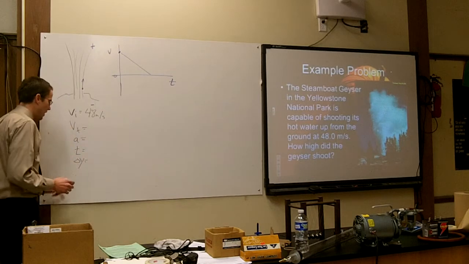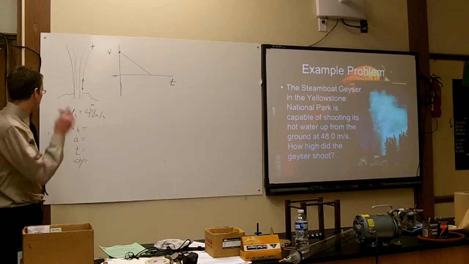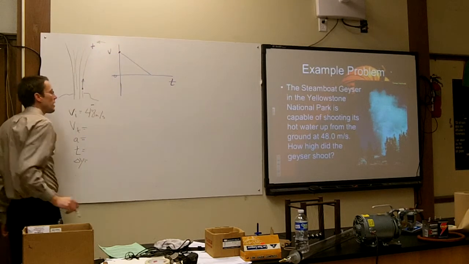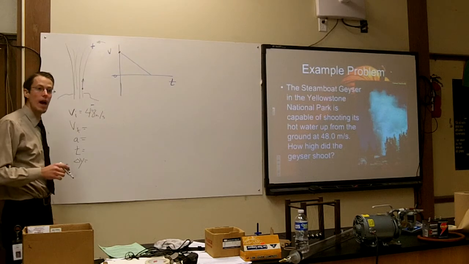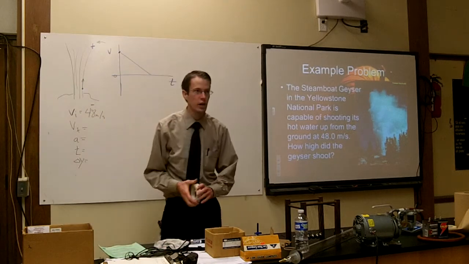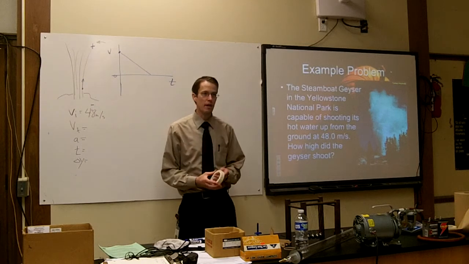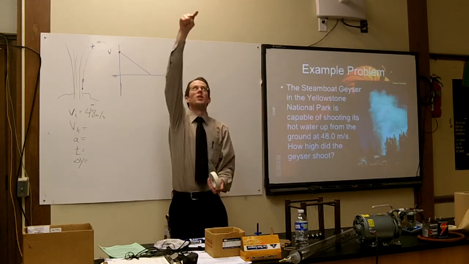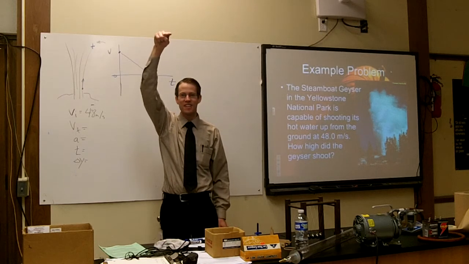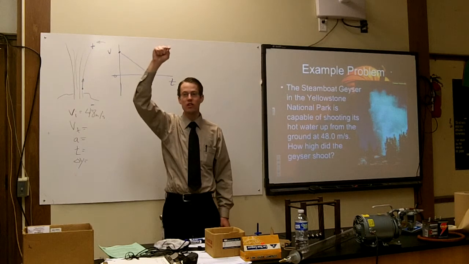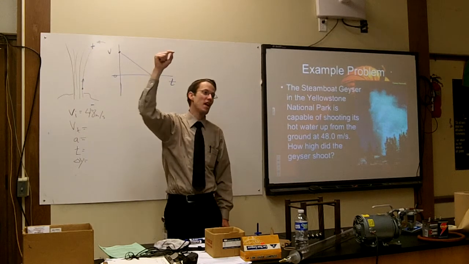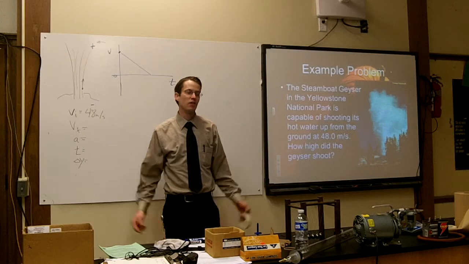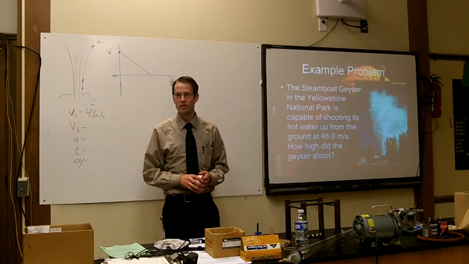Now again, I use delta Y this time because it's vertical. Okay. So we want to follow this water until it's up here. When it's up here, what's its speed? Zero. When I throw this tape up in the air, for example, I launch it out of my hand somewhere up here. Well, that didn't work. At the highest point there, what was the speed at that instant? Zero. Now, how long did it stay zero? For an infinitesimally small amount of time, but for that infinitesimally small amount of time, it was zero. Because if you narrow it down, it's only there for an instant. That's what an instant means. Anyway.